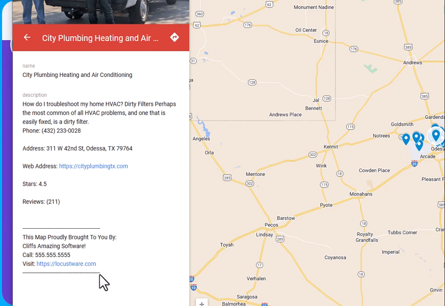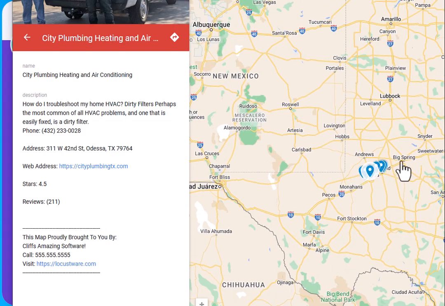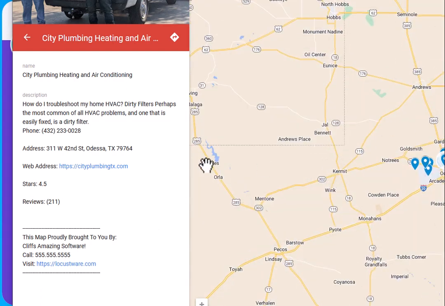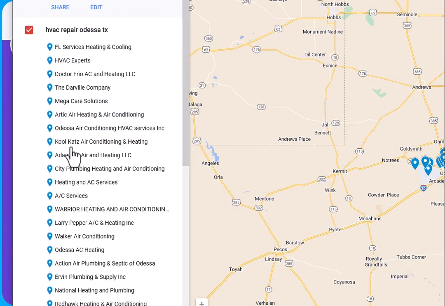It's the same thing if I'm a local marketer selling to a specific one of these companies that I've zeroed in on. Imagine this: the person does a search, opens it up, and sees all these listings.